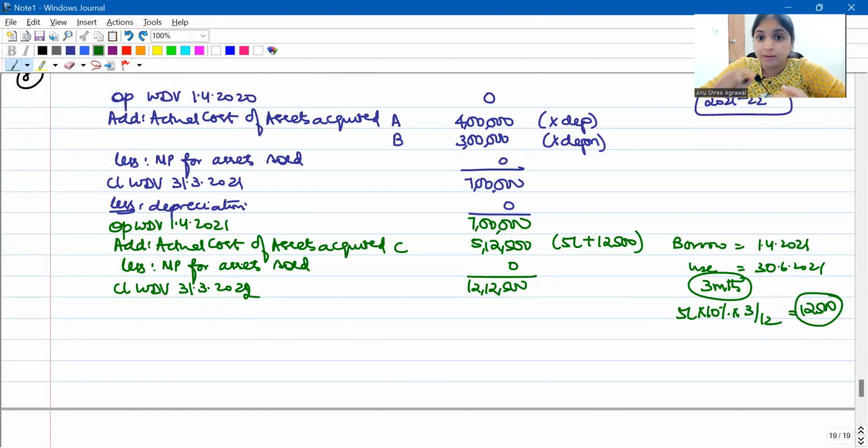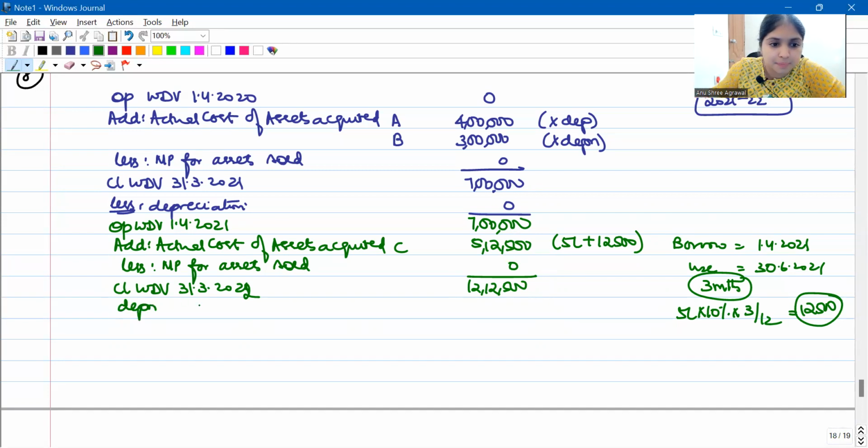So we already concluded for A and B, I will get full year depreciation because this is a subsequent year. And for C also, I will give full year depreciation because for C, it is a year of acquisition, but it is put to use for at least 180 days. For A and B, I will not look at 180 days. You understood why? Because for A and B, this is a subsequent year. In subsequent years, we do not look at 180 days. For C, this is the year of acquisition, but it is put to use for at least 180 days. So for all the three, I will give full year depreciation.